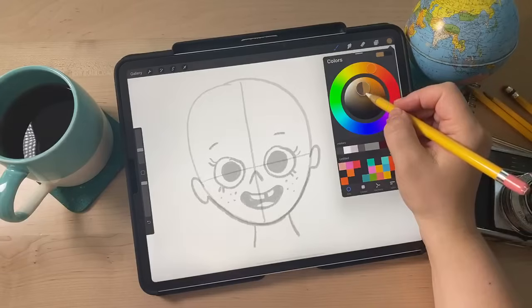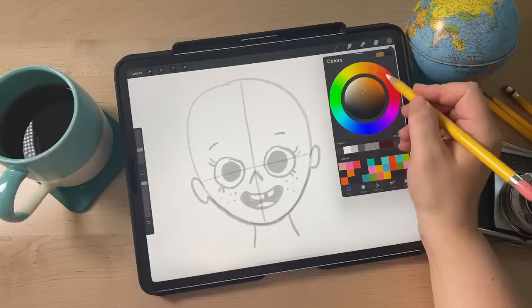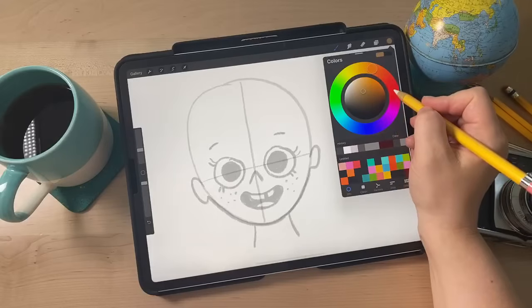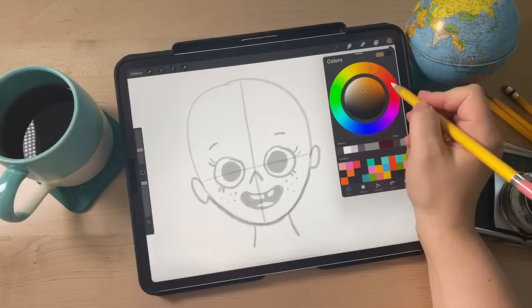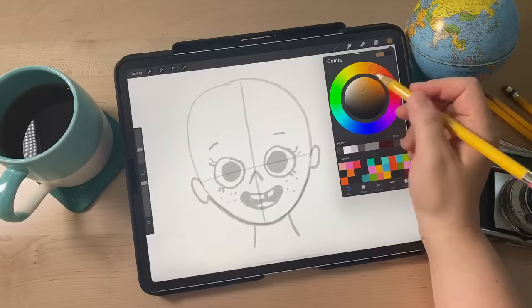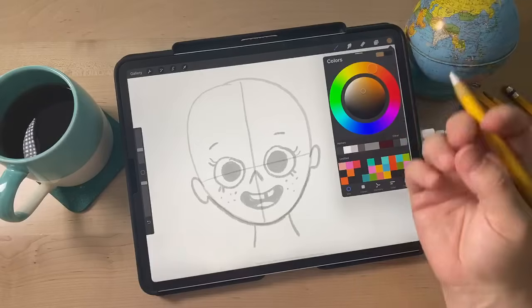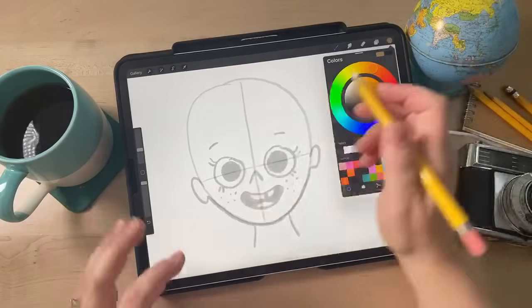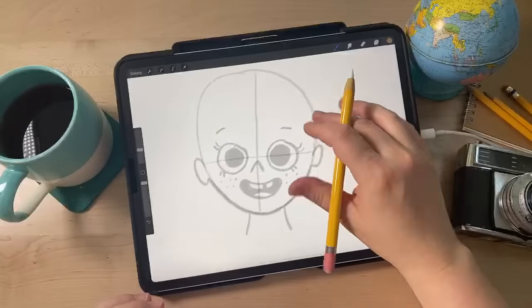So I'm gonna try something like that. Usually most skin tones are somewhere in this range as far as the hue, from orange to red orange, and then it just depends on how much saturation of that color you have and how much lightness or darkness you have. So I'm gonna try this. If it doesn't work, I can always adjust it.